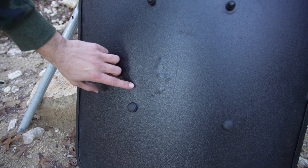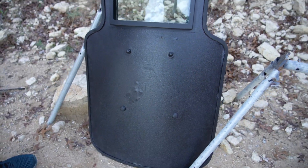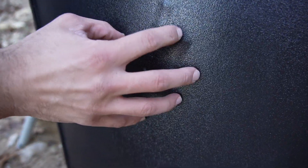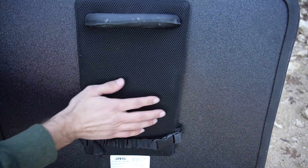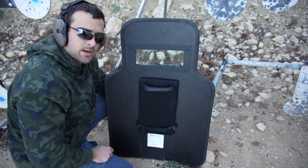All right, so it looks like we hit here — see all these fragments? That's kind of decently sharp. Pretty much the way this is designed, as well as the plates we'll see later, is it gets shot and there's actually a clean hole, and then it frags out here so you don't get pelted — it's not like a steel target with shrapnel everywhere. I also realized we shot it right here, so if there's any warping I won't be able to tell. We'll favor the edges for now and save the glass for something a little bit later.